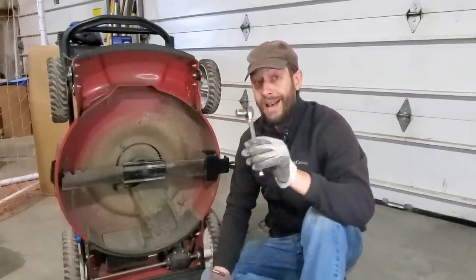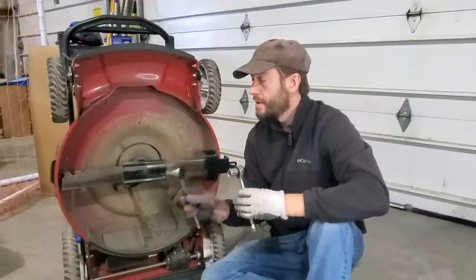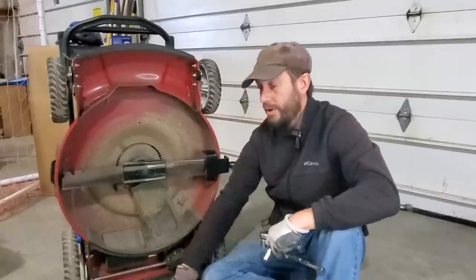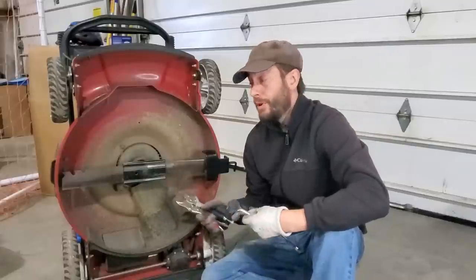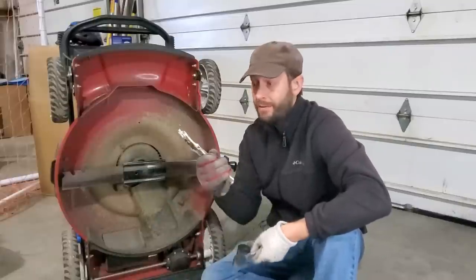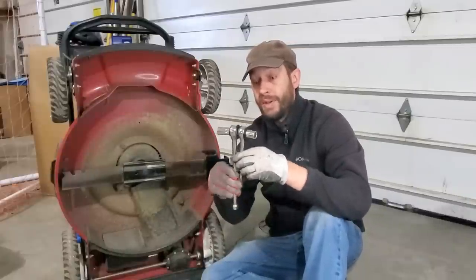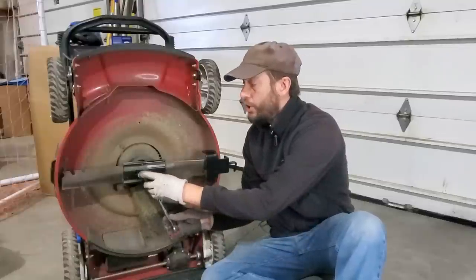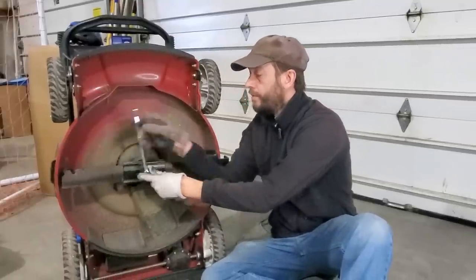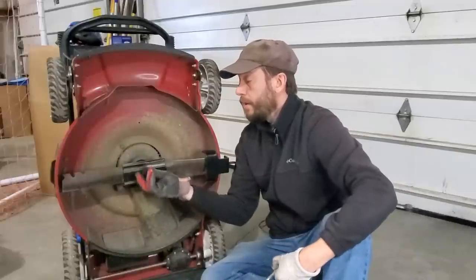You're going to need a socket wrench. I recommend getting a socket wrench, or maybe a drill version, sized properly. However, the more you sharpen your blades, the more you're going to strip your nut if you're using one of these smaller ones. Elementary school science — leverage. Long handles work better; it's just easier to turn them. And you just pop that thing off.